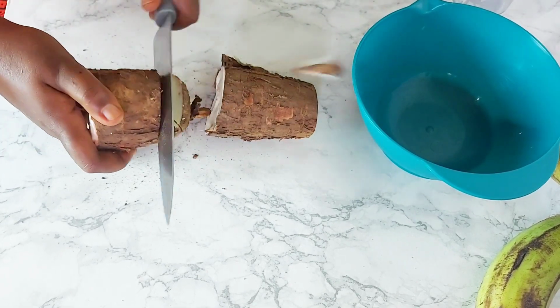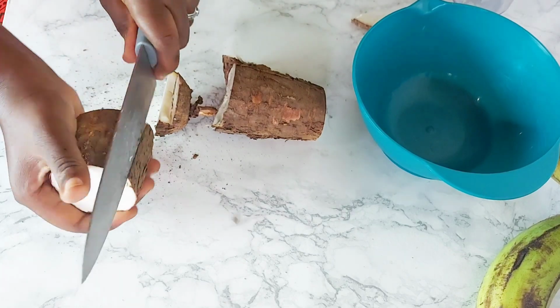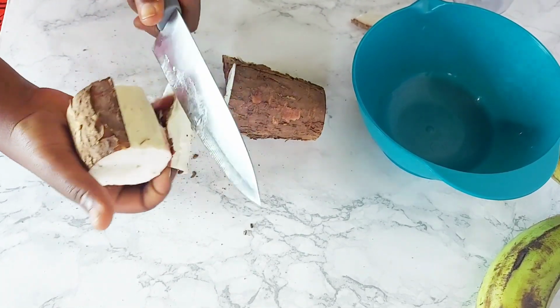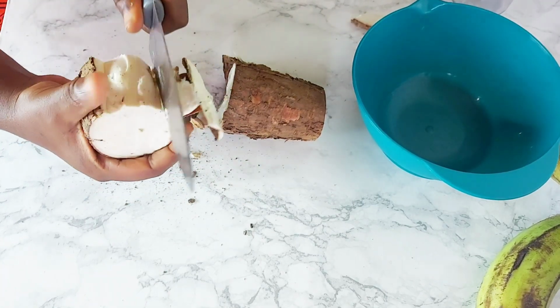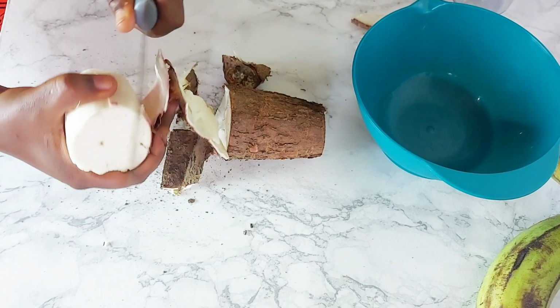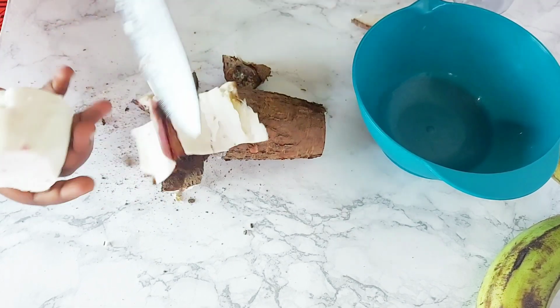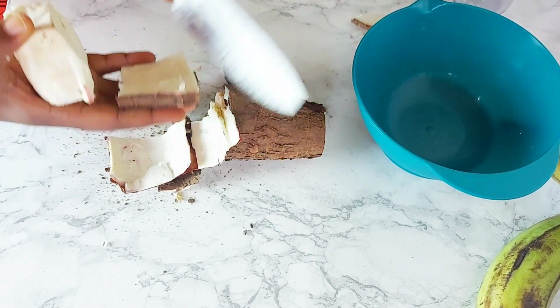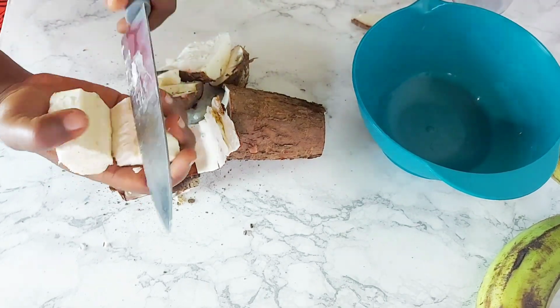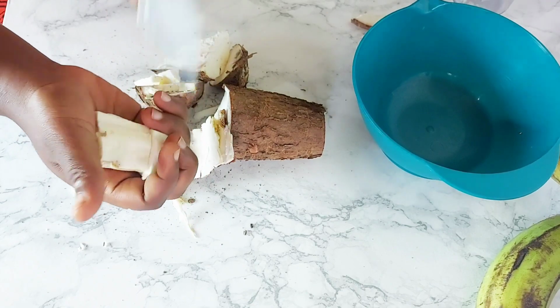First things first, we're going to start with our cassava. We're using cassava and plantain today. I am just getting the really tough skin off the cassava. It does take a little bit of practice, but trust me, you can do it. And once you get the skin off, you want to divide it into two because there's a tough membrane in the middle that you do want to get rid of. And that's exactly what I've done.